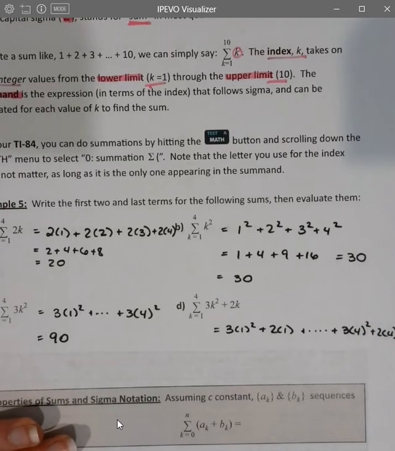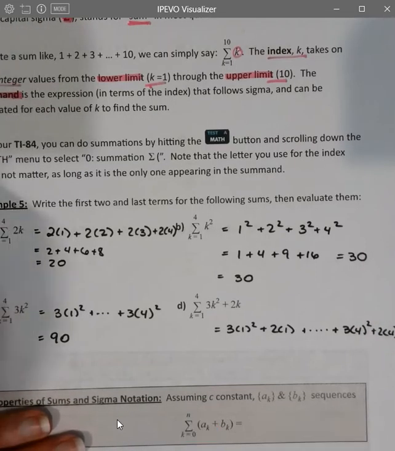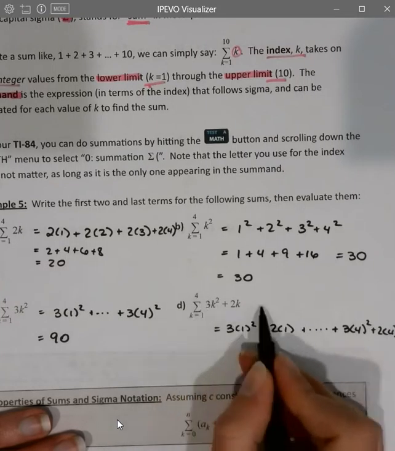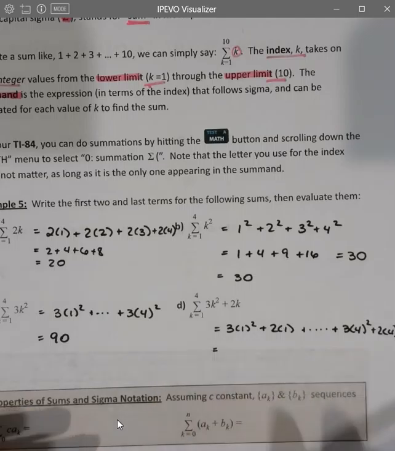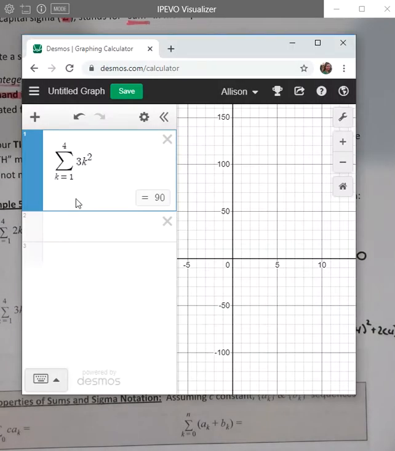Oh, I'm sorry guys, this one was still up. But we're just plugging in 1 for our k's, plus then you would do 2 and 3, and then finally 4. And so if I go back to decimals now, I'm going to throw in some parentheses just to make sure that this all lands inside the summation. Plus 2k, and we get 110.